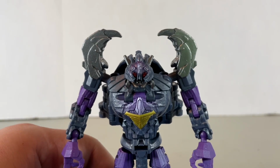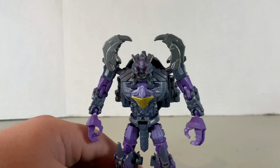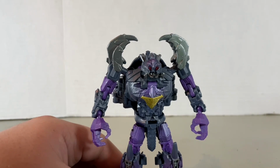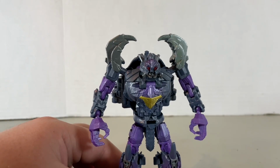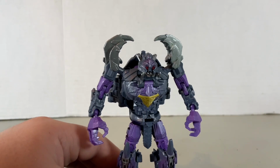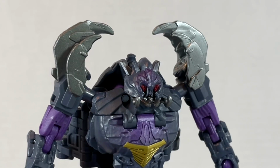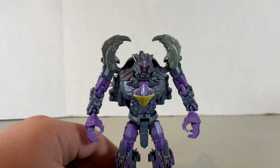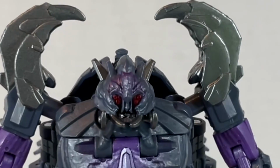Oh, and the head sculpt looks great too, only because it's primarily used for alternate mode. Whatever. Now, if you recall from the Rise of the Beasts movie, there was an abundance of Scorponoks. There wasn't just one little Scorponok from 2007, and I believe Scorponok from Rise of the Beasts was a little bit bigger than the 2007 Scorponok. Or I don't know, they may have been somewhere around the same size. I'm not too sure. Also, wasn't this guy's face ripped out in the movie?